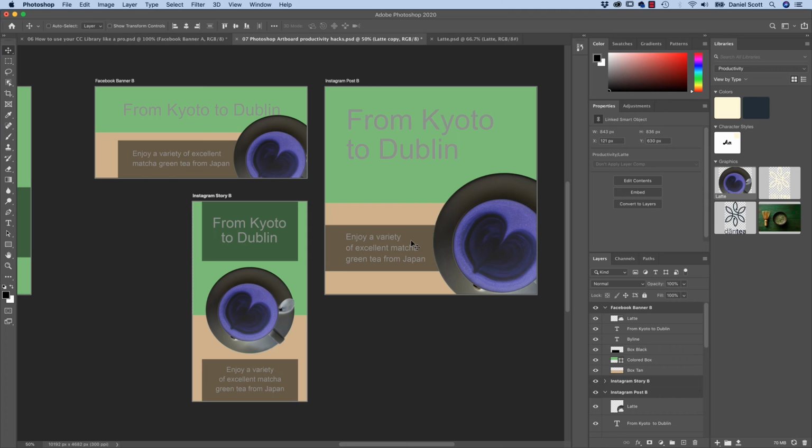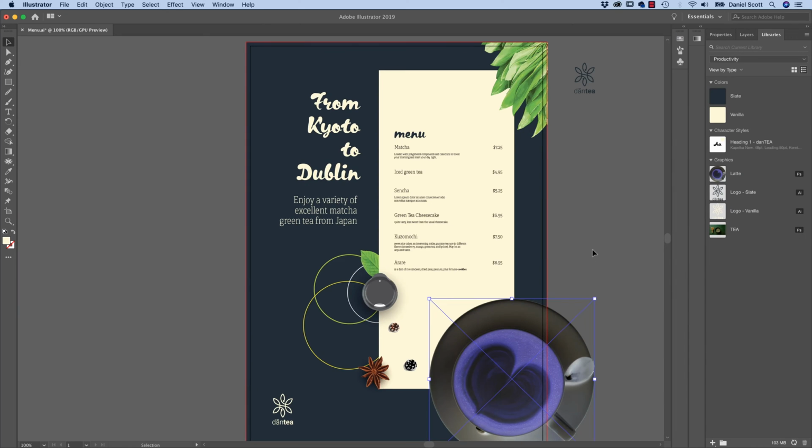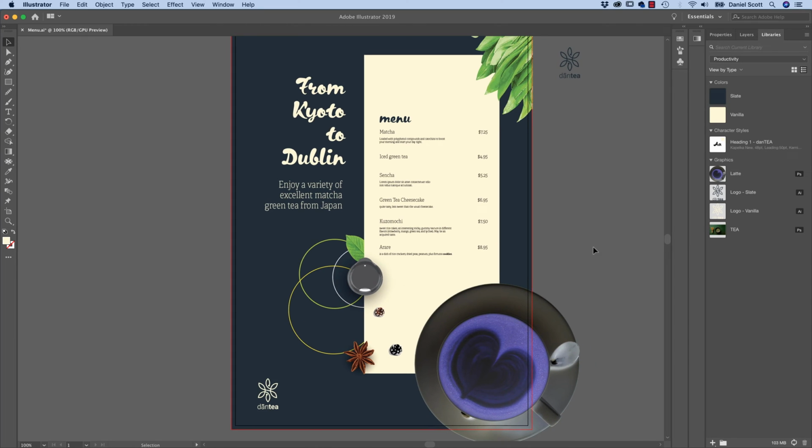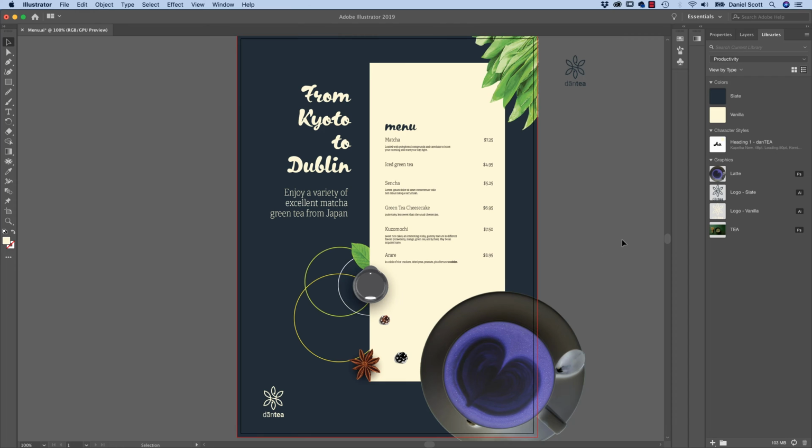And if you're like, that's pretty good, you wait, I got a finale. That's why I've got Illustrator open. Look, Illustrator updated without me asking, it just did it, it's all connected. You're like, that is awesome, Dan, but what happens when I don't want it connected? That's why I hate libraries. And you're like, don't hate libraries, libraries are good.